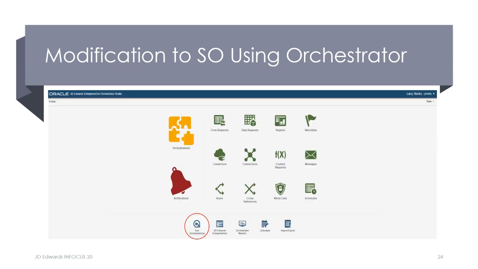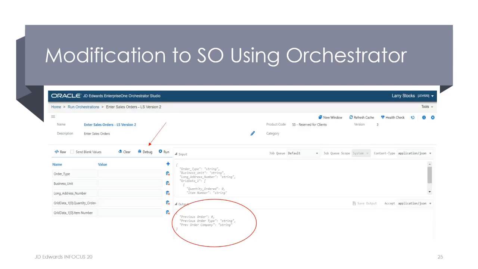So now let us go test our orchestration. We will want to go back to Orchestrator Studio and run our orchestration. A couple things I want to point out here. First, notice in the input parameters that unit price is not there. That is because it is considered an input parameter of the custom function and it was set up to default in a price. In our next slides, I will show you some debugging and how you can enter in price outside of the default.